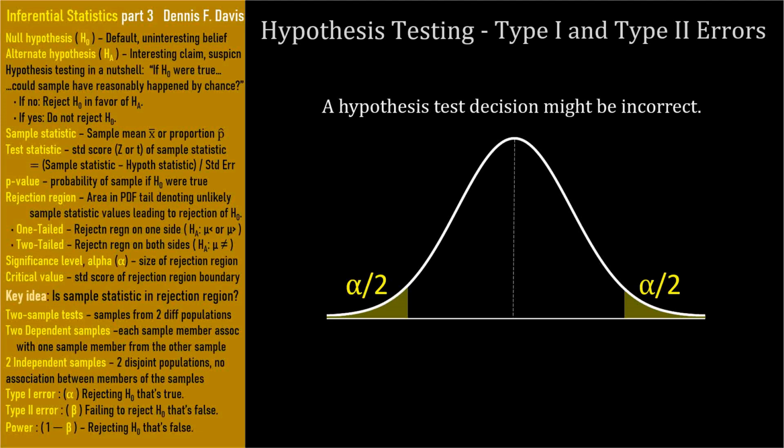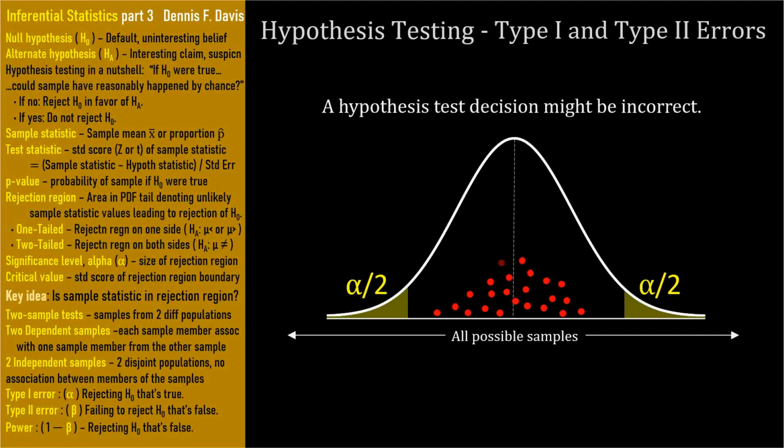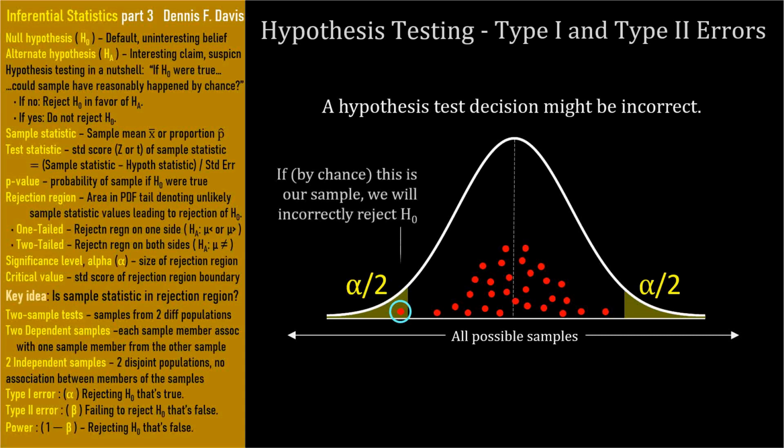But let's think about that for a second. Remember from video 1 that the sampling distribution reflects all possible samples of a certain size. So even when H0 is true, we'll still occasionally get sample means out in the tails. So if H0 were true, our testing procedure, in the long run, will incorrectly reject it some percentage of the time. How often will this happen? Well, the answer is alpha. Alpha represents the area or probability out in the rejection region. So if H0 were true, then in the long run, the sample statistic will, by chance, be in the rejection region alpha % of the time. That's how we choose alpha.